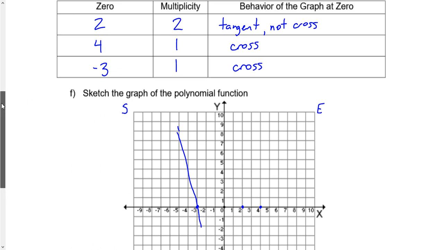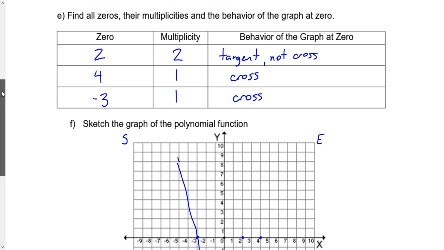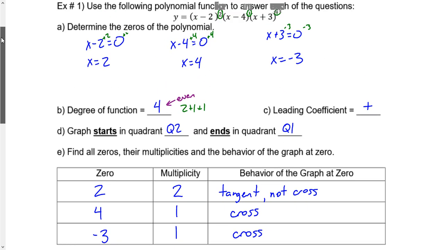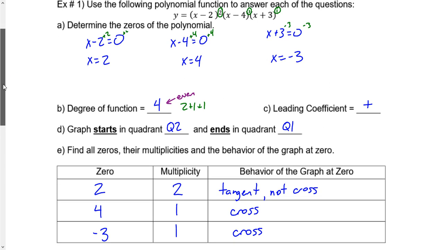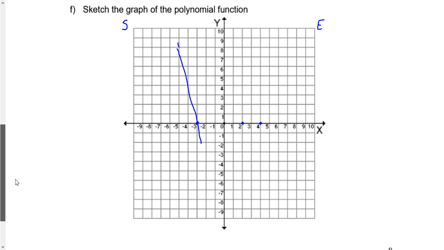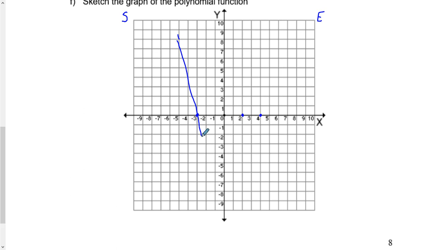Now, the next part, if we actually have everything in standard form, we could identify our y-intercept really nicely. This one specifically, our y-intercept is going to be -48. For the sketching, at Foundation 30 level, I wouldn't necessarily expect you to know that, at least not now. I may incorporate it a little bit later on. But if you know what your y-intercept might be, if it's for sure off the grid, I just say go off the grid.